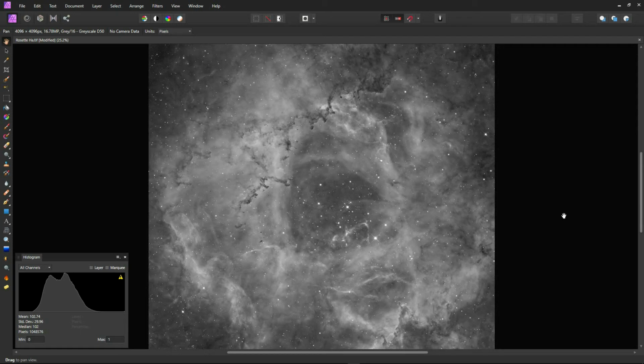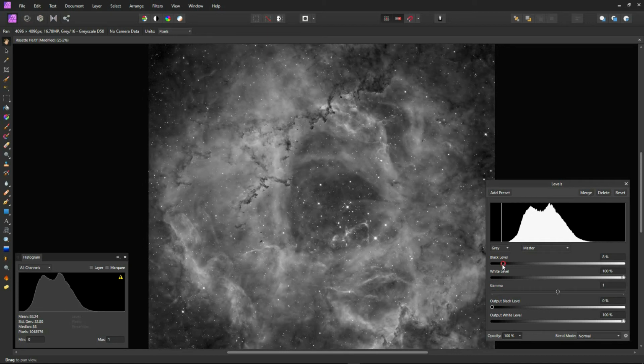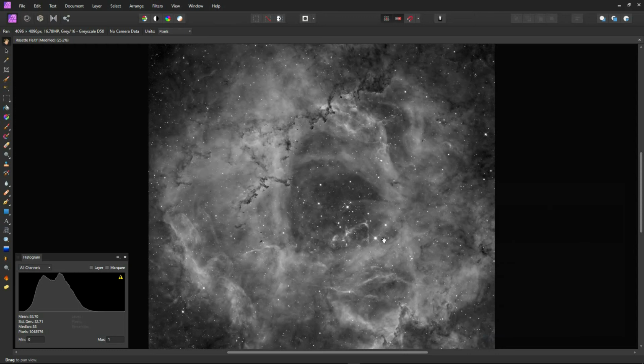Let's call up the levels adjustment layer. So I've got a shortcut for that as usual, Control L, and this brings up the levels slider, and we can bring the black point over to darken the image a little bit, and that, again, makes it look very dramatic. As before, if we click merge, it'll just apply the effect to the particular layer that we're working on. In fact, I'll do that. We don't need an adjustment layer particularly.